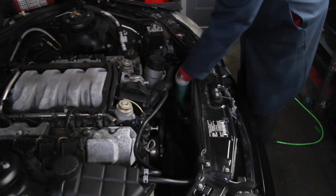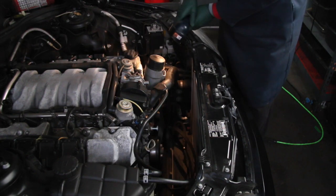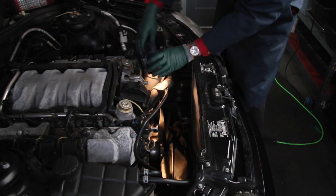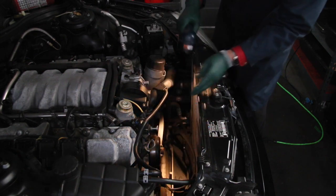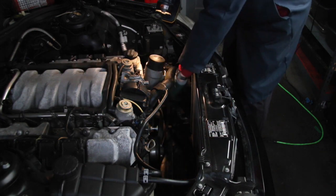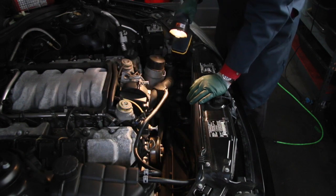So here you can see the area I'm working on, way down in the front of the engine there. And I'll bring back my trusty flashlight. You can see, I can get some light here, but once again, it's kind of focused. I'll have to set the flashlight where I want it, and then I'll have to keep moving it around as I'm working on the different pulleys. I've got a belt tensioner to replace, I've got an idler pulley to replace, and I'm going to be routing this serpentine belt back on all the pulleys, which you need a wide light for. So the flashlight, yeah, it'll work, but it's kind of a hassle.